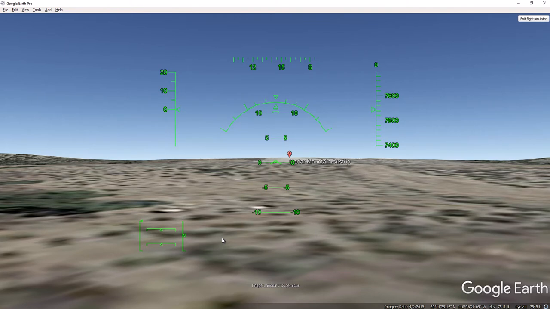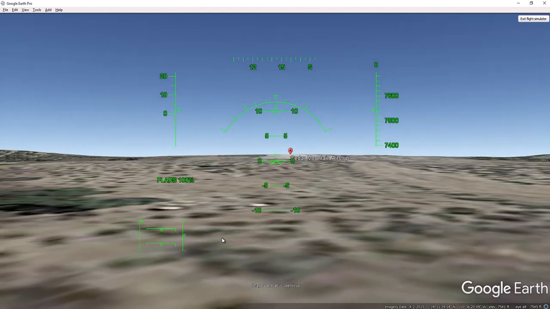Okay, to take off, you need to be throttled up. You need to have your left hand over the period and comma to steer, and you need to have your flaps down. So I'm going to hit F a couple times till my flaps are all the way down. That'll generate more lift.